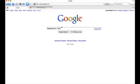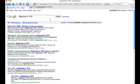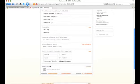The best way to explain what it can do is to show you some examples. So let's take a look. In Google, if you enter a date, you'll get a typical response of websites and images related to that date. But in Wolfram Alpha, enter the same date and take a look at the type of information you get. Various formats, time calculations, important occurrences, the moon phase, and more. You know, and that's the difference. In Wolfram Alpha, the search results you get are much more scientific, technical, and academic than with Google, giving you and your students another great tool for research and finding information.